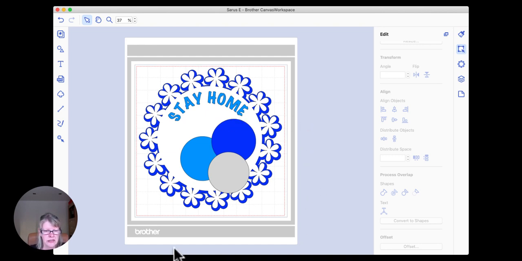Okay, so I'm going to cancel that because I don't want to take a screenshot of it. I can't remember who asked the question, but that was how I made the layout visually in Canvas to then be able to make a printout, which I then used to make the project.